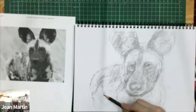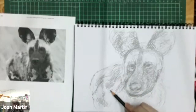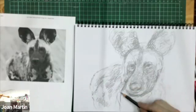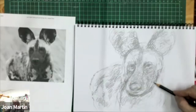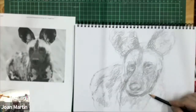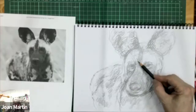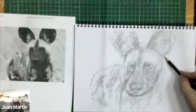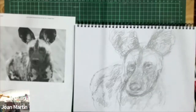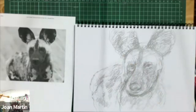I'm trying to indicate almost like those painted patches on the back of that dog without actually drawing them. And I think I'm going to go in with the turpentine or the petroleum jelly now, and then try and work up this drawing a little bit more. So hopefully this is going to spread everything.